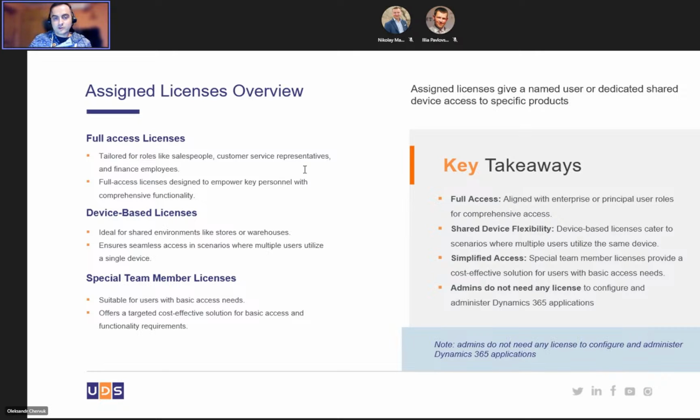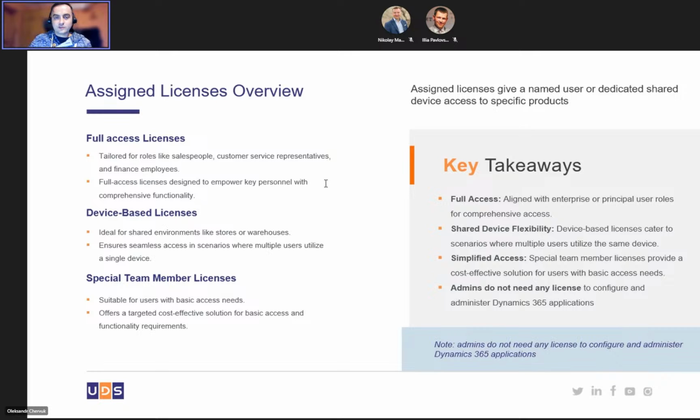They are suitable for enterprise or principal users, including salespeople, customer service representatives, finance employees, etc. Additionally, there are so-called device-based licenses suitable for shared devices, for example, those in stores or warehouses. And among the assigned licenses, there is a special team member license for users with just basic access needs.